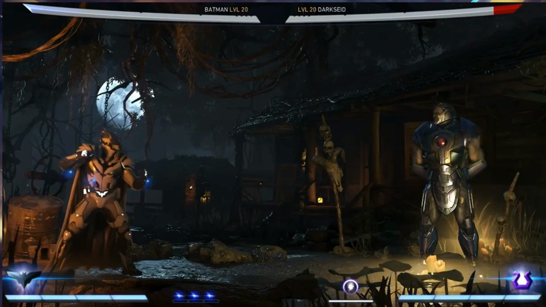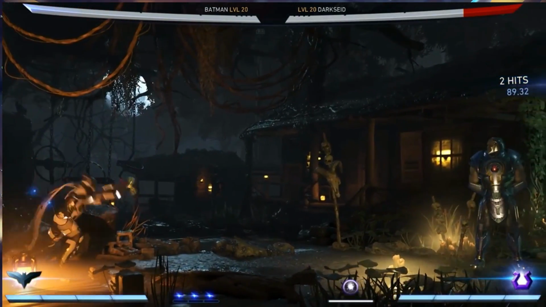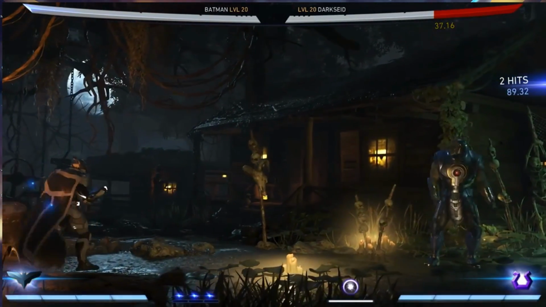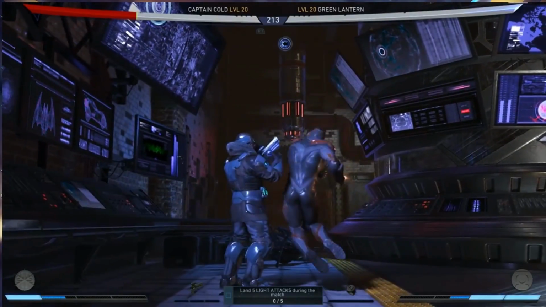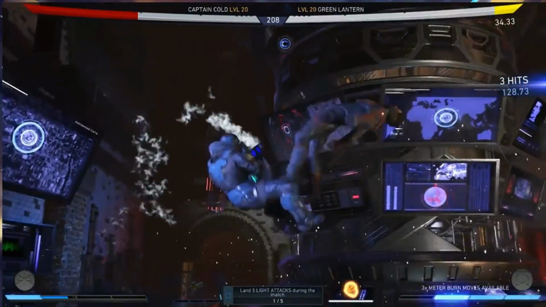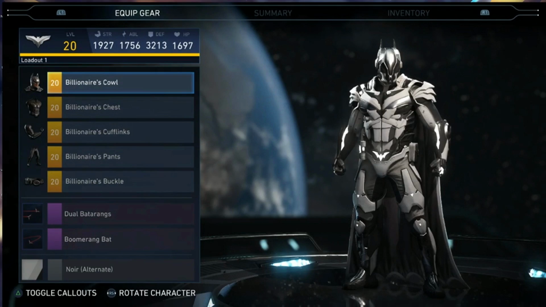as well. The Billionaire Batman set changes your batarangs to be golden. One of the sets for Captain Cold activates a freeze on block. So there's a lot of crazy effects you can get from the gear set. And if you're thinking, wow, that's crazy OP, don't worry, none of this is actually going to be in competitive play. All of this stuff is for the Multiverse game mode and, you know, matches with friends where you do decide to turn on gear.